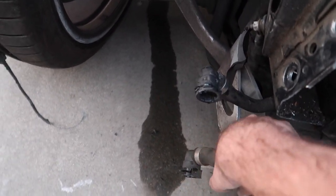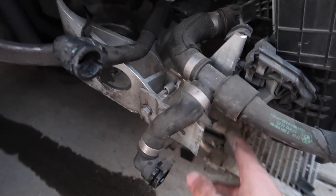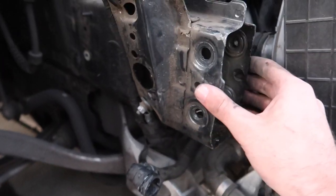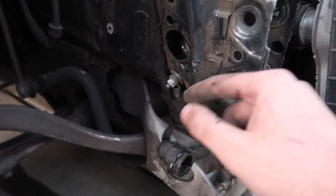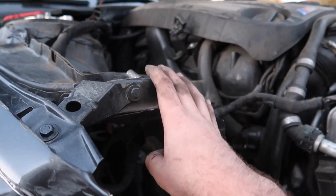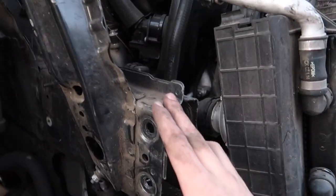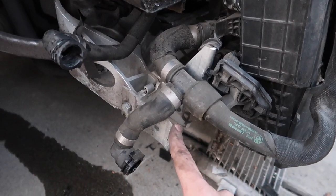Luckily, guys, none of this stuff is damaged. Like, oh my God, I'm so blessed. This is the subframe, and it's not even bent. Everything is perfectly on it, from what I can see at least, and this is perfect from what I can see as well, so I'm just super happy in how this came out. This is a very, very minor repair. A body shop can easily fix this, so I'm not too worried about that, but this was something I was worried about, and I'm so happy both of those came out great.